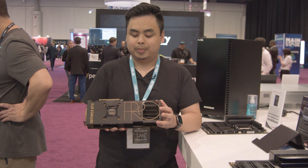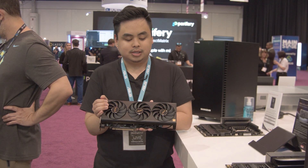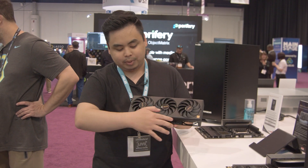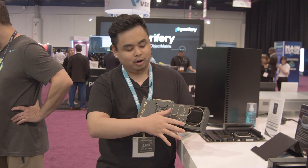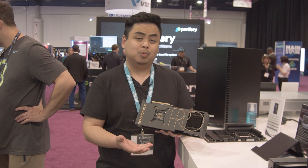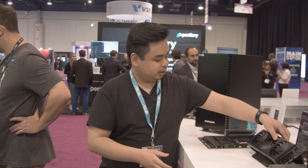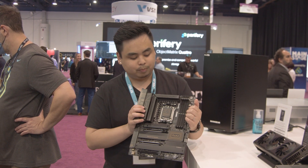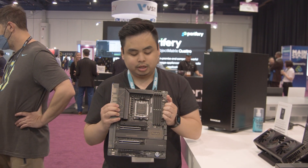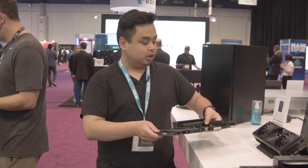The other great thing to talk about is the design language. You can see here we've gone for black and gold with the ProArt styling. You have the gold ProArt badge right here as well, and look at that back plate — it's beautiful with the 'O' and 'Pro' gap for the heat sink to allow for optimal heat dissipation. You can also see that other ProArt motherboards, like the X670E Creator Wi-Fi on the AMD chipset platform, share a fairly similar design language. That is what we have going on for the component side at the ProArt booth at NAB.